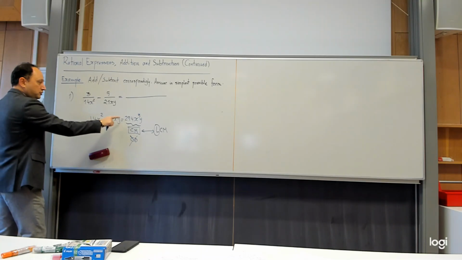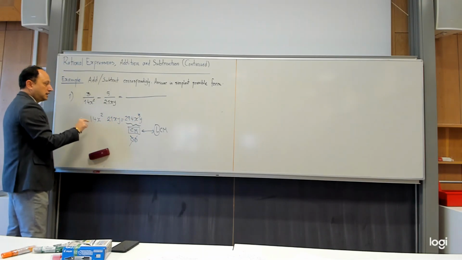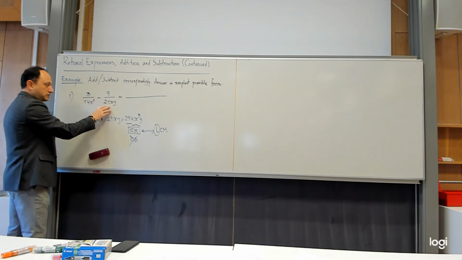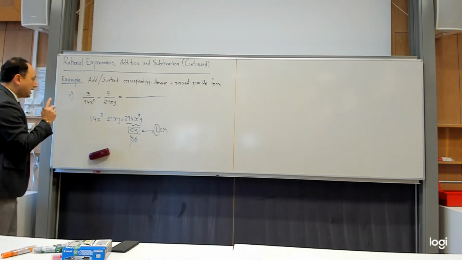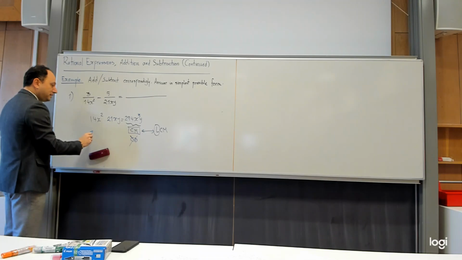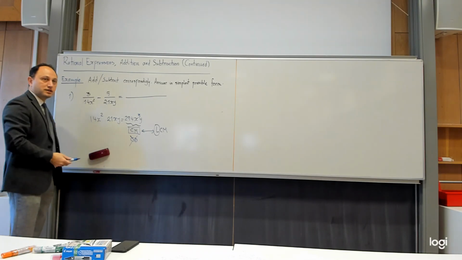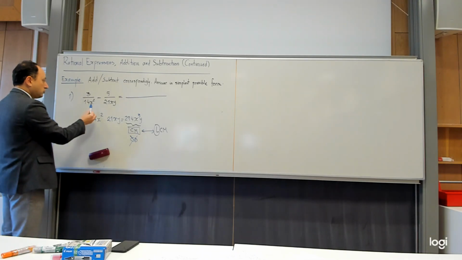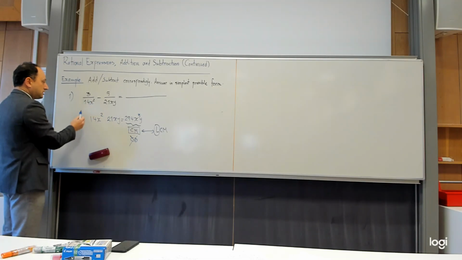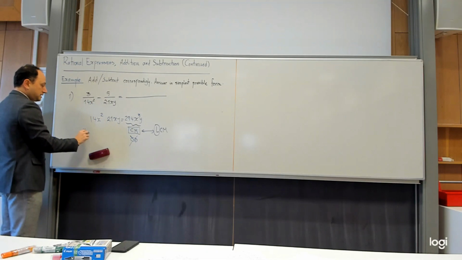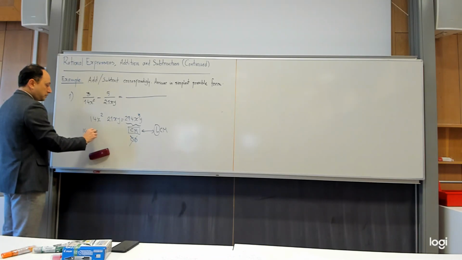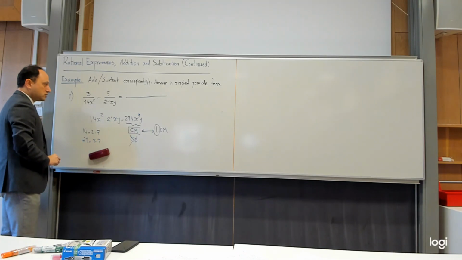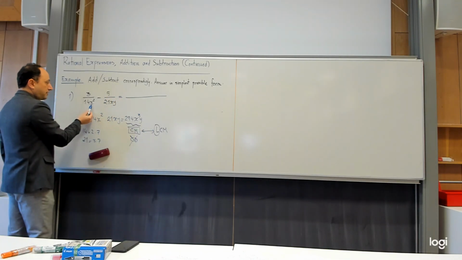So I told you, how should I find the least common multiple? I need to factorize the expressions, which I don't need to do in this problem. They are already in the factorized form. They are in product form. Now I need to choose the common factors with the highest power. So let us think about factors. 14 is 2 and 7. 2 times 7. 21 is 3 times 7.